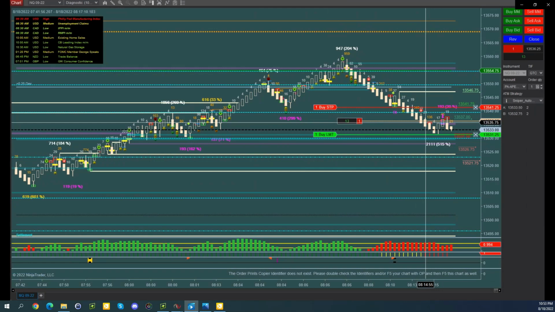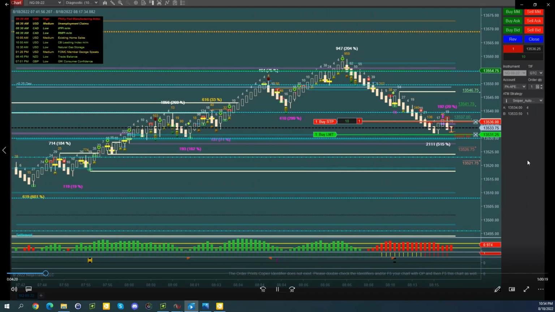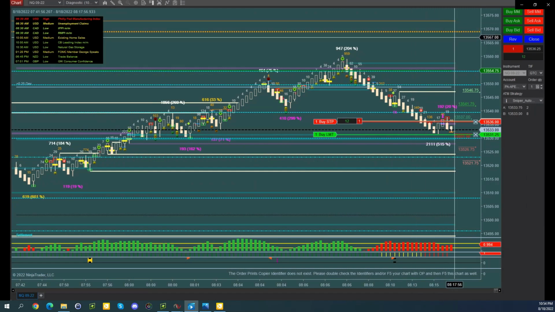Once it gets to 16 or more, I'm going to drop my stop to break even. And it's behind that little ZOI, so that's great. That ZOI right there. So now we're at 15, 16 ticks. I drop my stop. Protect in case this wants to run up. And I'm behind that ZOI. One tick in front of my entry. So now just let it ride. And I'm waiting, and I'm going to show you the 30 tick and everything else that I saw too here in just a second.